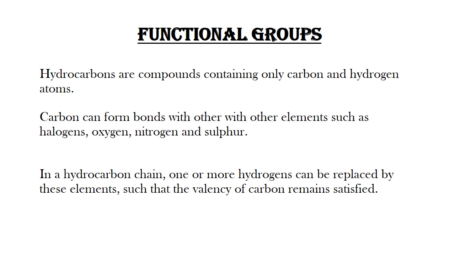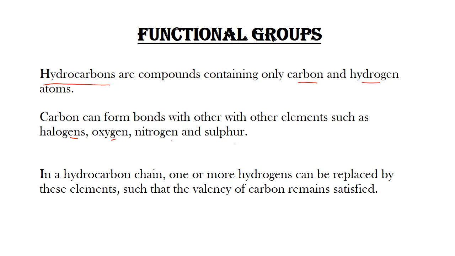Organic chemistry deals with numerous compounds. Hydrocarbons are a part of organic compounds. In hydrocarbons, there are only carbon and hydrogen atoms, but carbon can form bonds with other elements as well, such as halogens, oxygen, nitrogen, sulfur, and so on. In a hydrocarbon chain, if one or more hydrogens are replaced, you end up with a different organic compound.